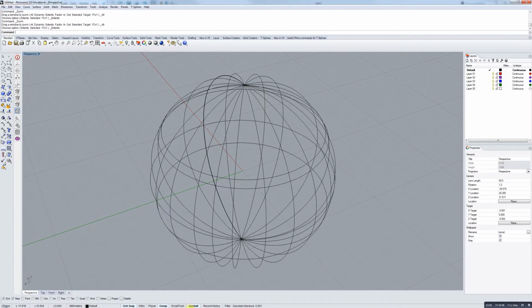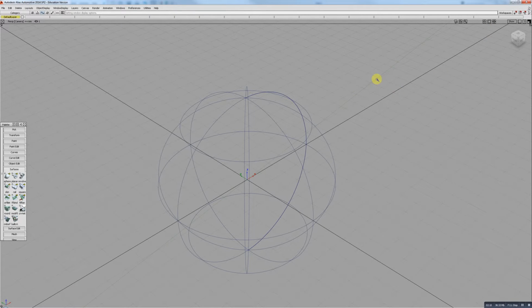If you use Alias, this one's Alias. Alias is a much more complicated program. In Alias, you have to hold down 2 buttons to bring up your menu, Control and Shift together, and then depending on which mouse button you click will bring up a different menu. So the left mouse button brings up different sorts of pick options like pick surface, pick object, pick CV.